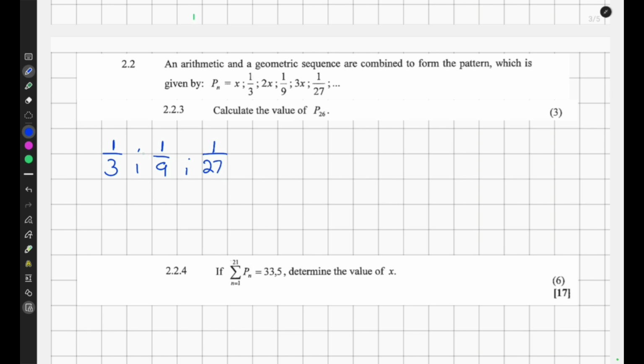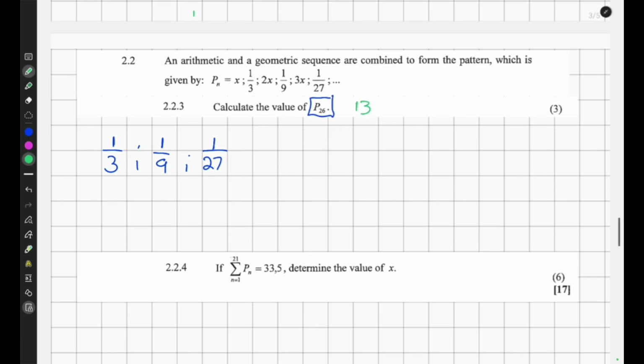Now, just be awake here. Trick question. It's 26 in the combined pattern, but in effect it is actually 13 plus 13. So 13 of the arithmetic and 13 of the geometric. So I am interested in T13. Now, if I write my little list, A is going to be equal to a third, and I can see I'm also just multiplying by a third, so R is a third, and then n is going to be 13. Watch out for that one. It can be really tricky. Now I'm just going to use the Tn formula, sub n, and then get my answer.